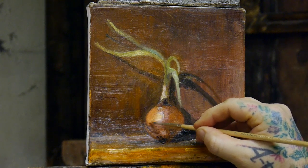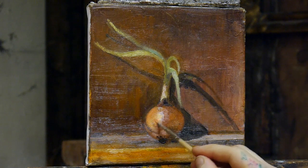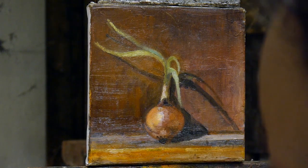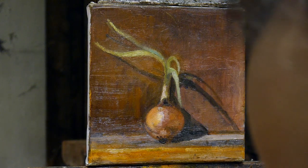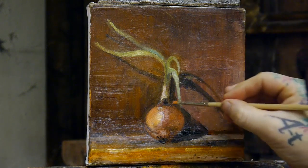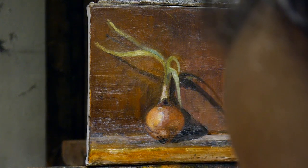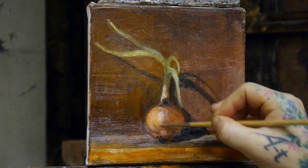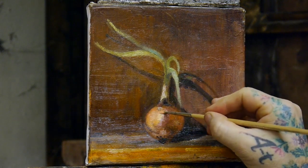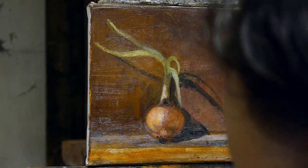What I like with putting some light on them is the fact that I do get a very warm color. Thing I really enjoy.